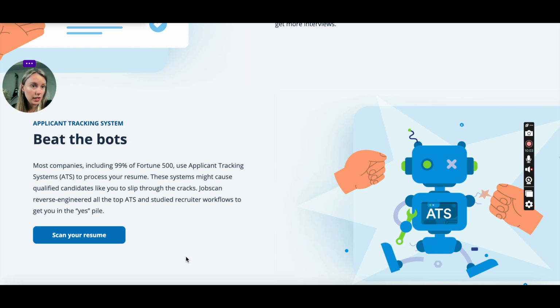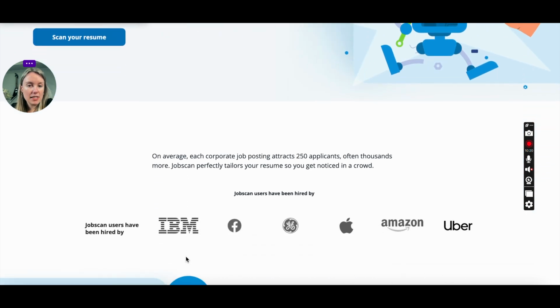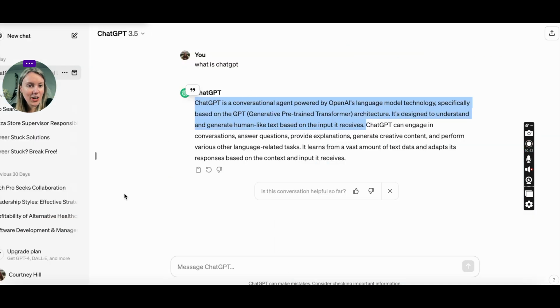So if your resume looks sloppy, it doesn't stand out from the crowd, it's a typical black and white, same old, guess what? This tool is only going to be as good as your resume writer is. So make sure you understand that, but it is a great tool to potentially help you. So keep that in mind. People still hire people, and yes, skills are absolutely necessary to be in your resume to literally get viewed. So absolutely good tool.